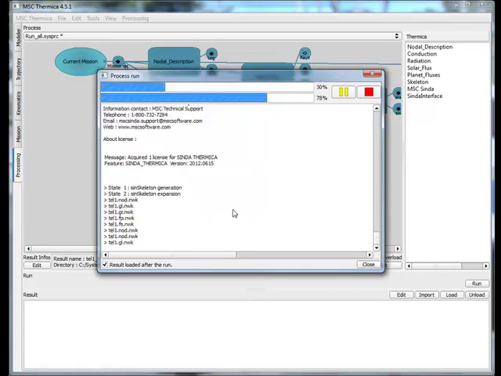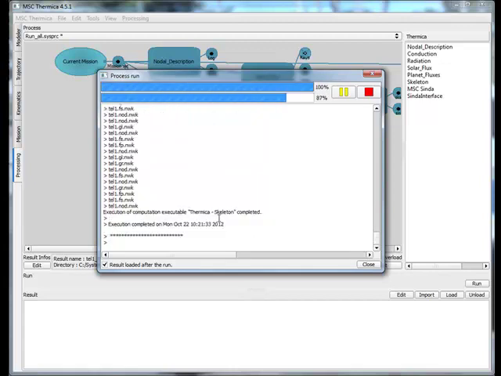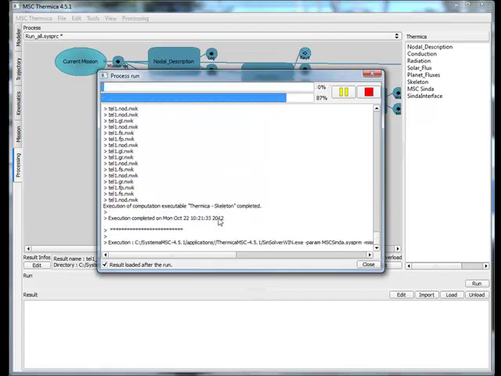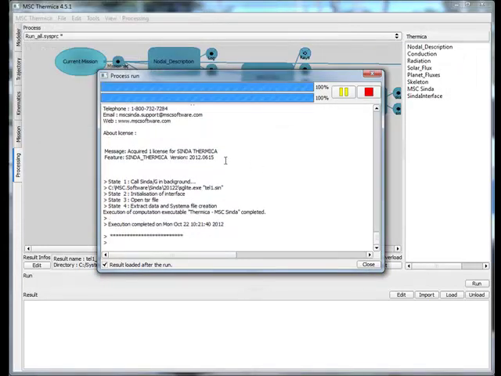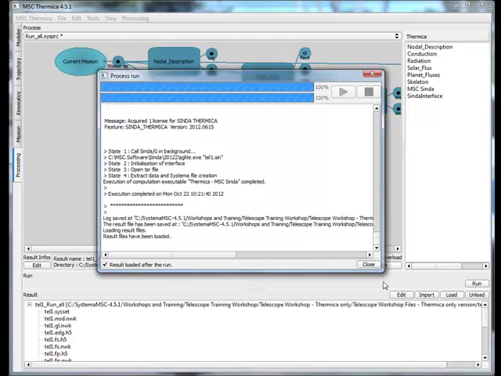And now it's running the skeleton file to assemble this all into a Cinda.sin file. And then it will launch Cinda and run very quickly. Cinda ran in just a few seconds. And then it comes back and it's all done.